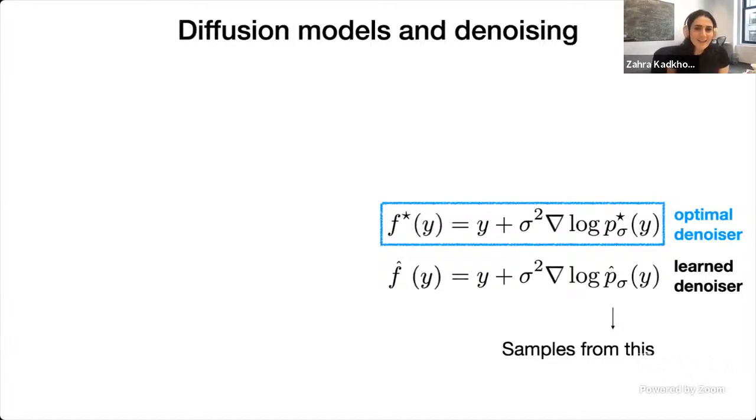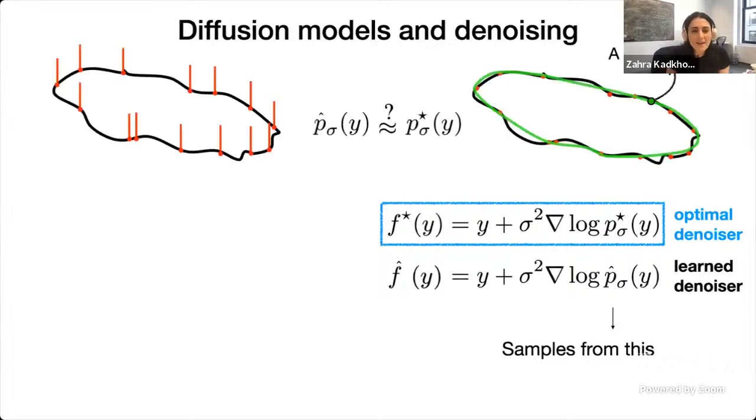Now, the question is, what we observe is not the density itself, right? We only have direct access to samples from this density that is embedded in the denoiser. Now the question is, what is the type of this density that is embedded in the denoiser? What kind of density has the network learned from data? Or in other words, is it just a collection of delta functions on the training examples, which is what we expect because of the curse of dimensionality? Or is it a continuous model of the underlying density which can generate novel samples?